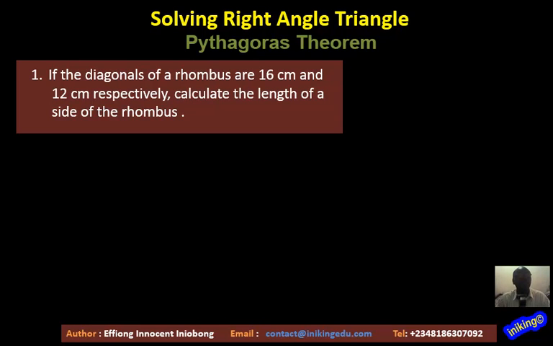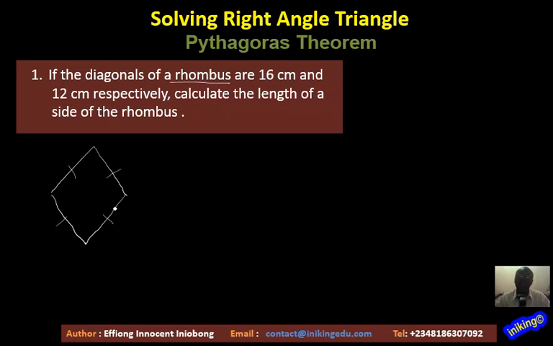First and foremost, you need to know what a rhombus is. Without that, we can't solve this problem. What is a rhombus? A rhombus is a quadrilateral, just like your rectangle, your parallelogram, and co. But what's special about a rhombus? A rhombus has all sides equal and also looks like a kite. So you can see something like this. It has all sides equal. This side will be equal to this, likewise this, and likewise this.